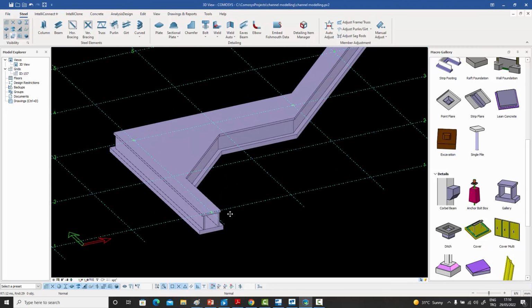And the reason why I'm showing all this to you is to remove the fear which most people have of industrial plant concrete modeling. They think it's going to take a lot of time, but from what you're seeing on the screen, it's pretty obvious that with Comosys you can very quickly go through the modeling of the concrete.